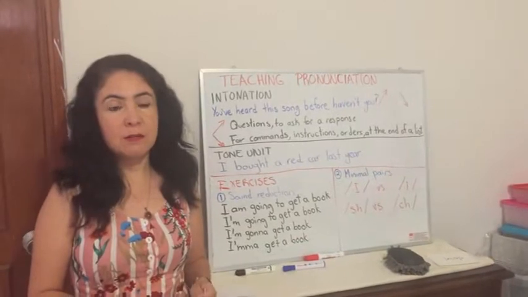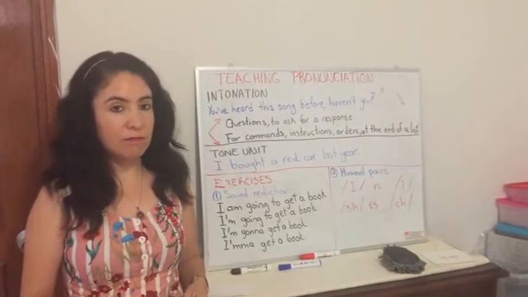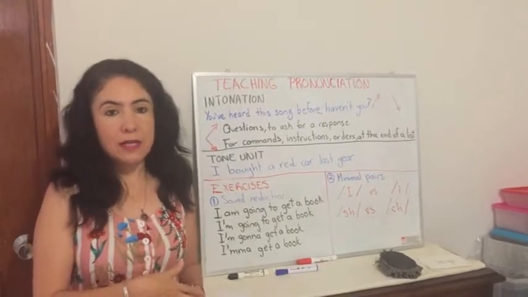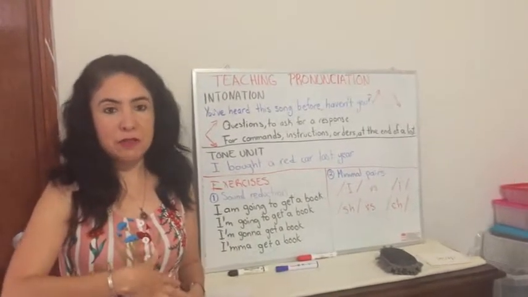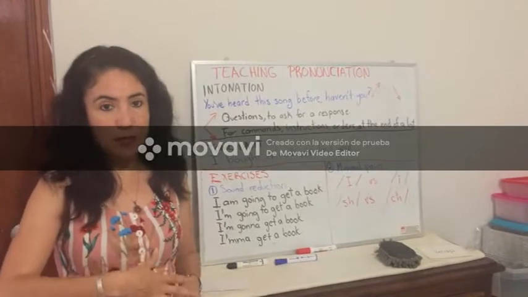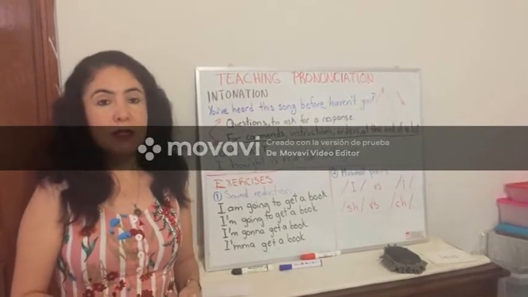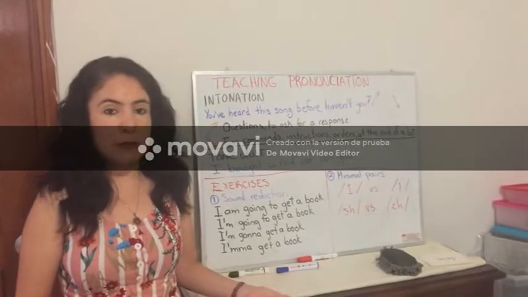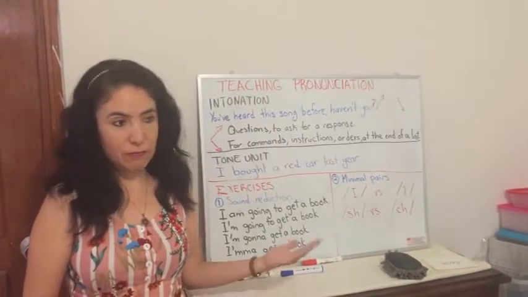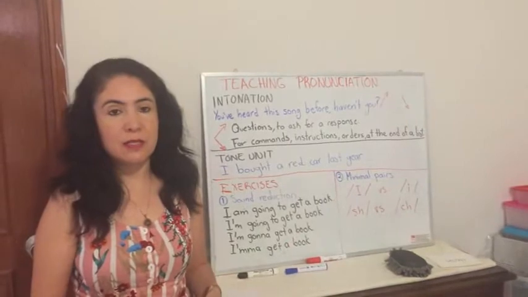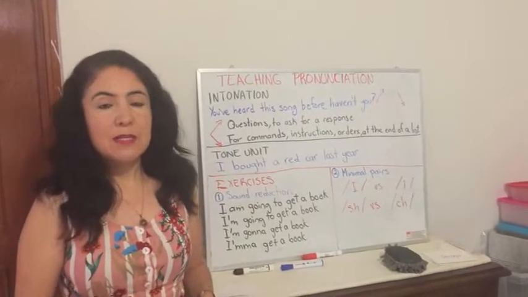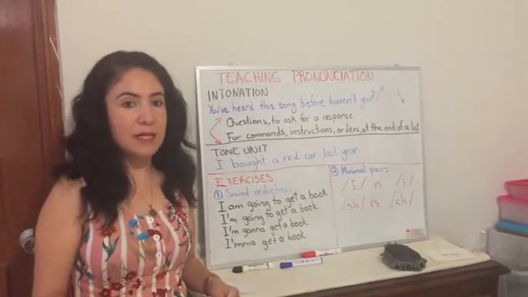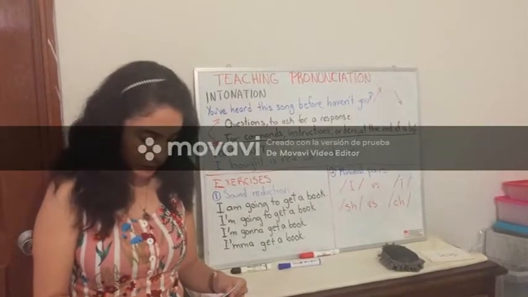When we hear someone speaking in a second language, we can usually know which their native language is because they keep features of their first language, like the rhythm or stress they use. Also, this makes it difficult to express themselves correctly in the second language, for example, English, which is the language we are talking about. So I'm going to give you some examples of how to do some exercises for intonation.